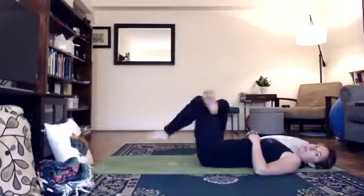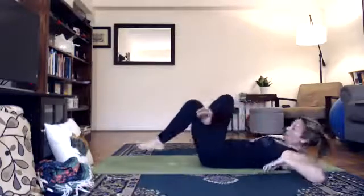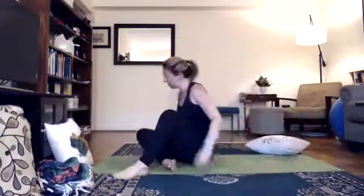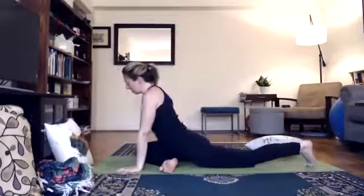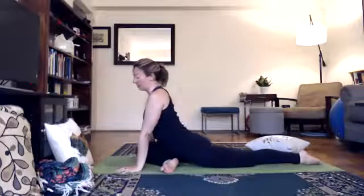This is option two. Option three is to do it on your back. You lie down on your back, and if it feels good, you even lift your left foot off the floor and hug your thighs in. So there's three different options. It gives you the same stretch to the outer right seat, right thigh, and it's also a nice sciatic nerve stretch. So if you ever have sciatic pain or you know someone with sciatica, this is their posture.